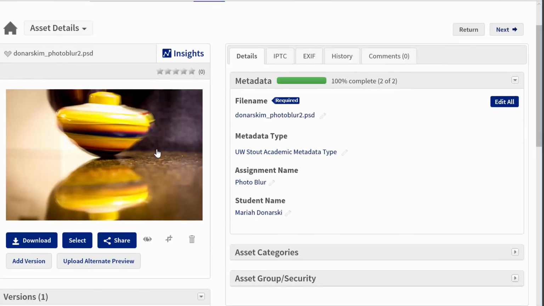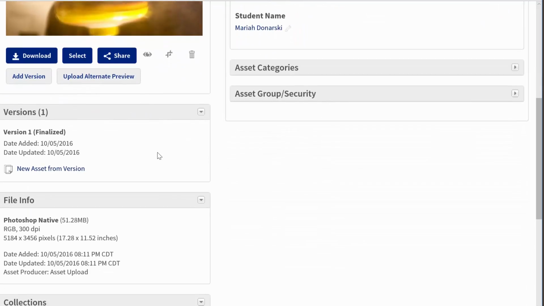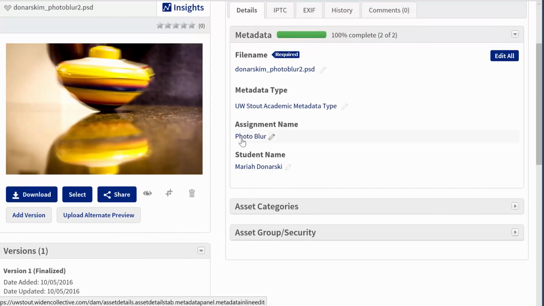One of the first things I'm going to check is the image size. Now this is wrong. It was supposed to be essentially 9 by 6 inches at 300 dpi. So when you're evaluating it, you need to look and see if they checked these kinds of dimensions, and that comes under technique. Here the assignment name is photo blur.